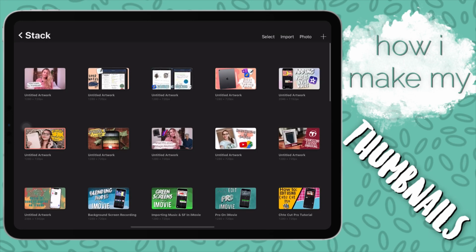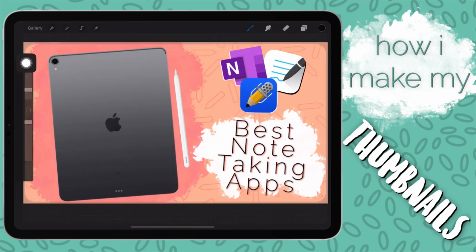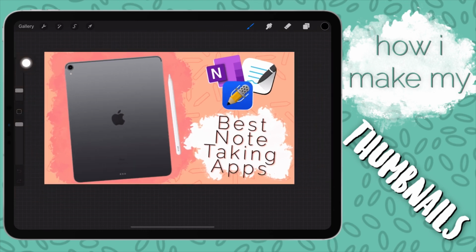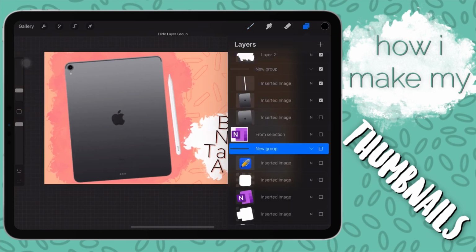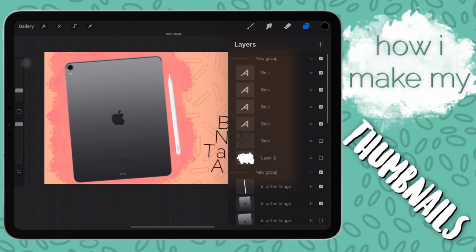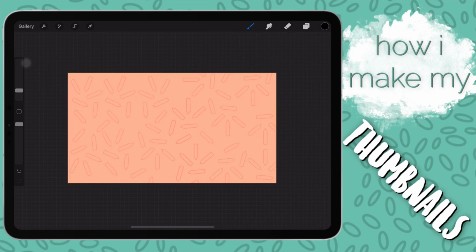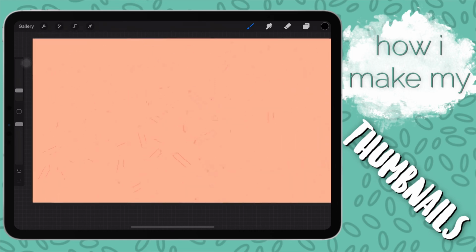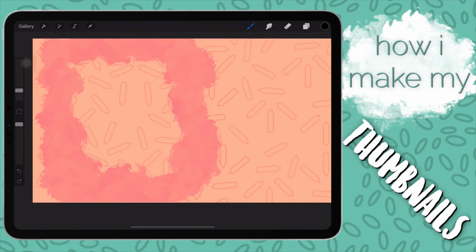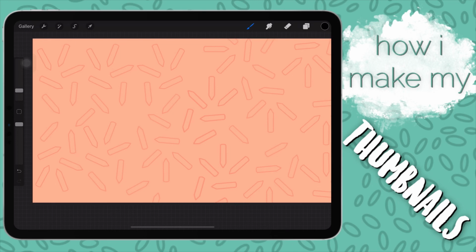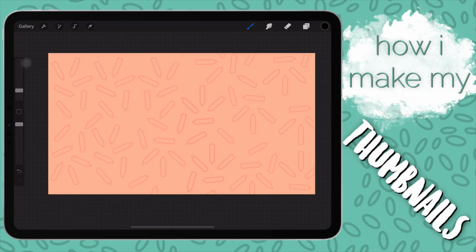So this usually goes in with all these type of creative thumbnails that only use graphics. So I'm going to go to this one as a good example. I'm just gonna hide all of this so you guys can see it clearer. As you can see, this background I actually made on Procreate. I basically just chose the background color and then drew all these little pencils in. I actually just copy and pasted a bunch of them. So that's how I made the background myself.